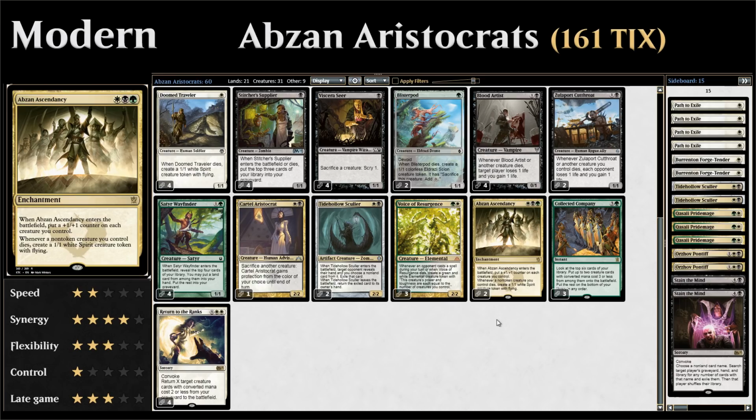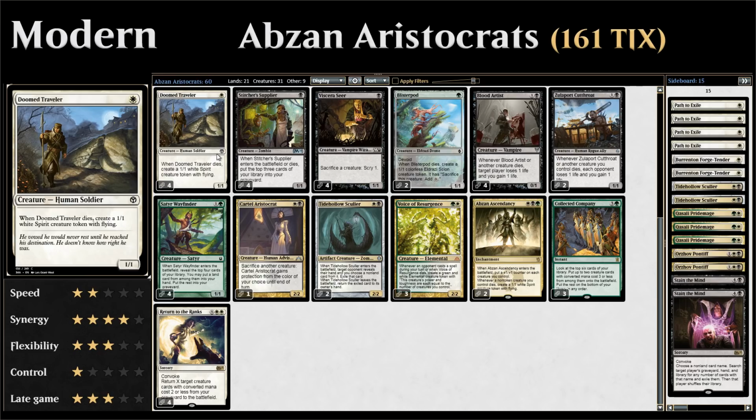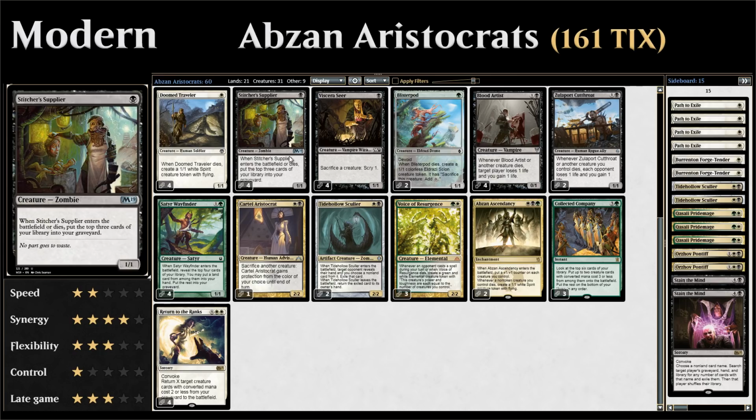So let's take a look at the entire deck list, starting out with our one-drops, where we have four copies of Doom Traveler, a one-mana 1/1 human soldier, that when the Doom Traveler dies, we get to make a 1/1 white spirit creature token with flying. So a nice bit of value if we can sacrifice Doom Traveler, and then maybe even later get it back from the graveyard. Then a new addition from M19 is Stitcher Supplier, a one-mana 1/1 zombie. When the Supplier enters the battlefield or dies, put the top three cards from our library into our graveyard, so it helps us fuel the graveyard for a Return to the Ranks.